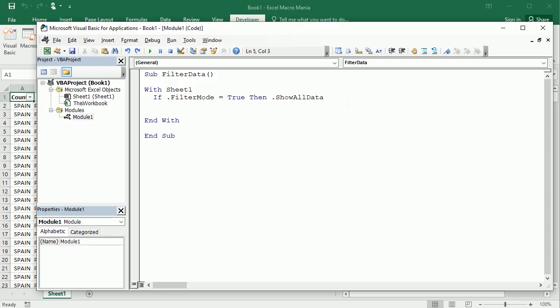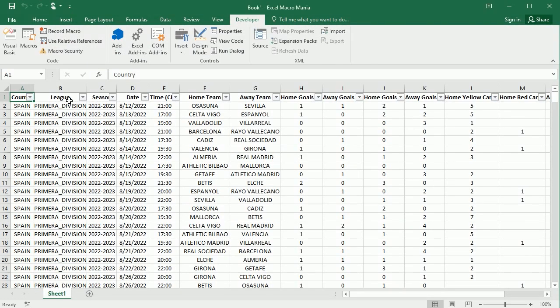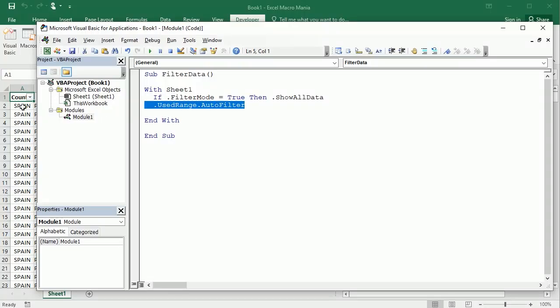range. So in sheet one dot, we could say just range A1, and this would actually apply to the whole range, but I often rather use the used range. So I know I'm gonna filter the whole range with data, and then you can put auto filter, and if I don't add anything else here, and I run it, it's gonna remove the filter. If I run it again, it's gonna add filtering, but it's not gonna do anything else. So with this line, you can just switch the filtering on and off, as you see.